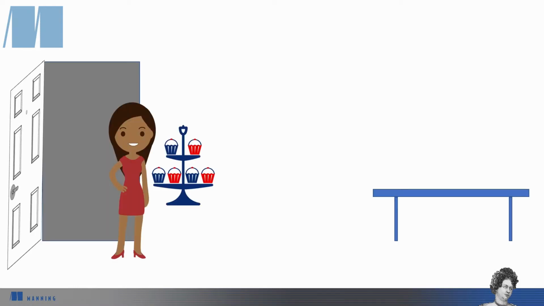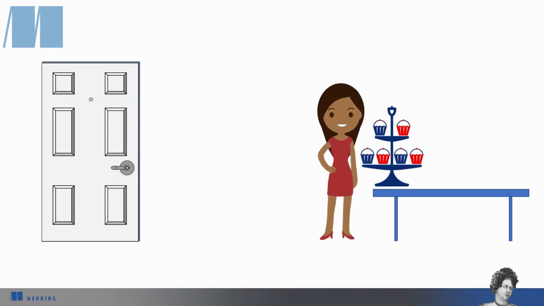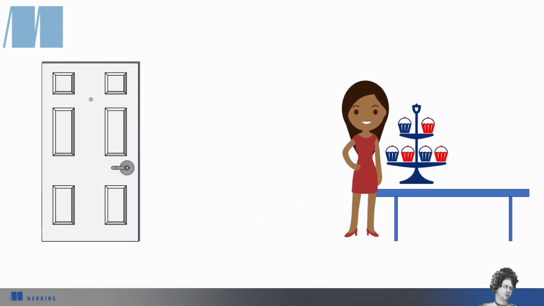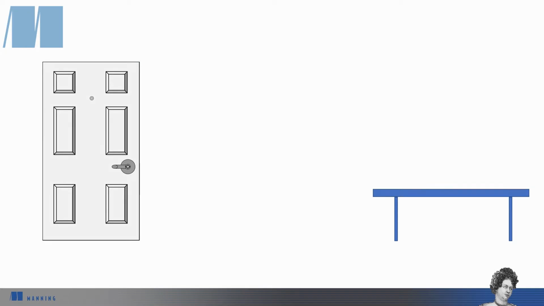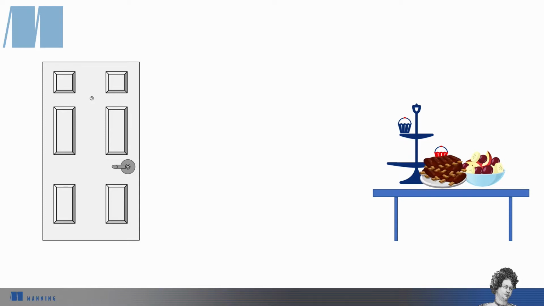Imagine a piece of data as a dish of food that Jane owns. She brings it to a party to share with everyone. As the owner of the dish, she's responsible for cleaning up any leftovers and taking the dish with her when she leaves at the end of the evening. One problem that ownership solves is that leaving the dish around the host's house would be rude and mean that the host's house gets more and more messy the more parties they have. Eventually, the house would run out of space to have any parties in at all.